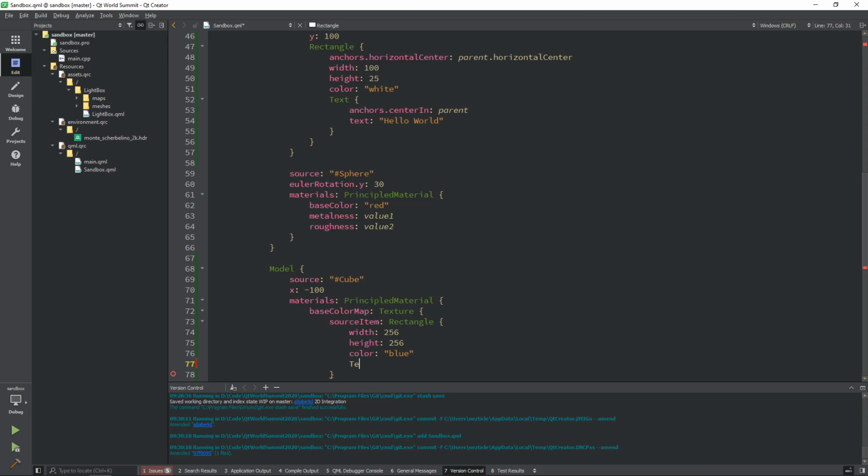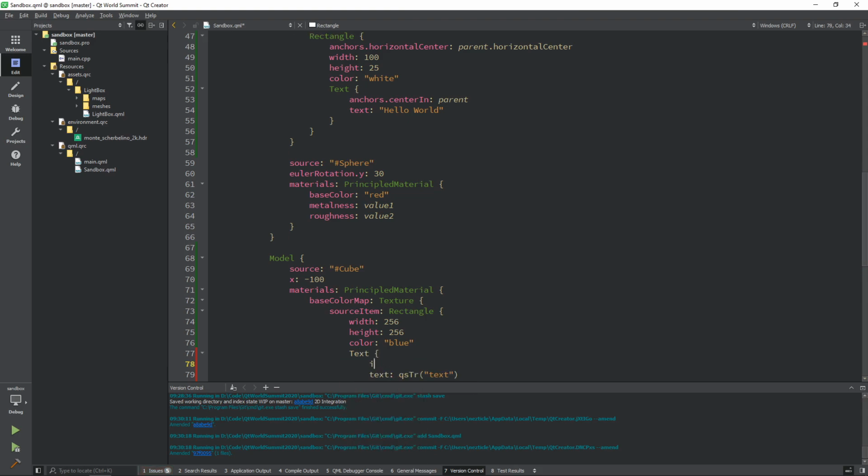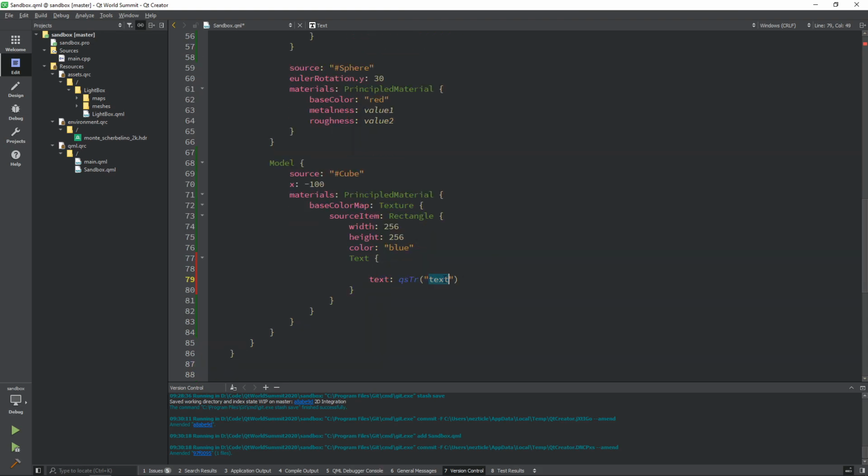And then let's set some text in that as well. Oops. Don't need all this auto-generated. We could say via a texture. And then we'll set the color of the text to white. Now what we should see is that we generate a cube with, yeah, we'll set a few more properties first.